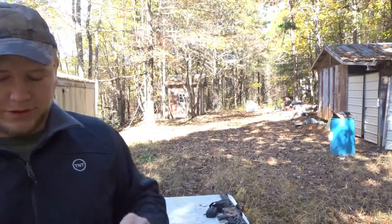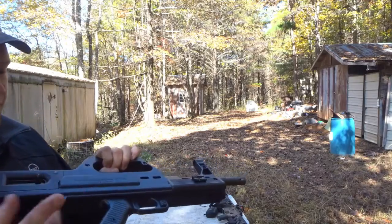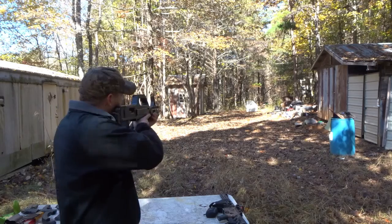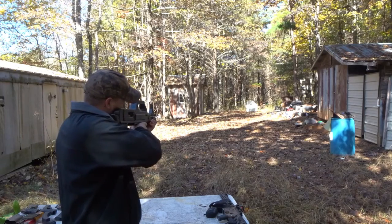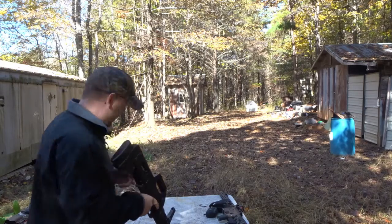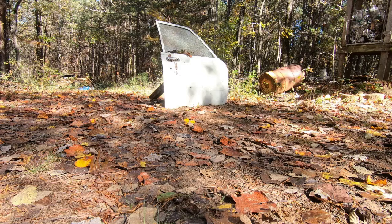Well, that banana clip's pretty cool, but since I'm just doing one shot, I just put it in the chamber. So yeah, let's see what this thing does to it. I'm sure it's going to do absolutely nothing too. This one's just iron sights. That one's a lot louder. Let's walk in there and see what it did.